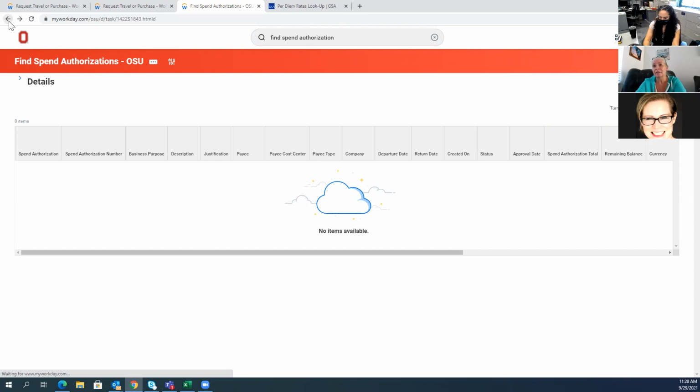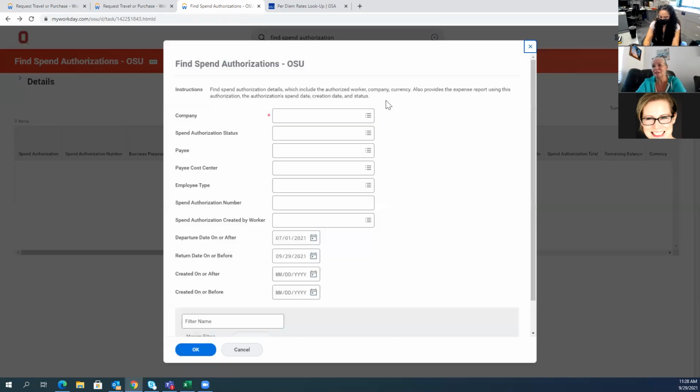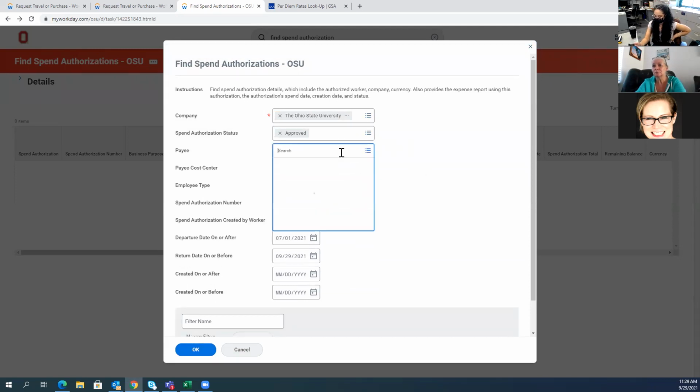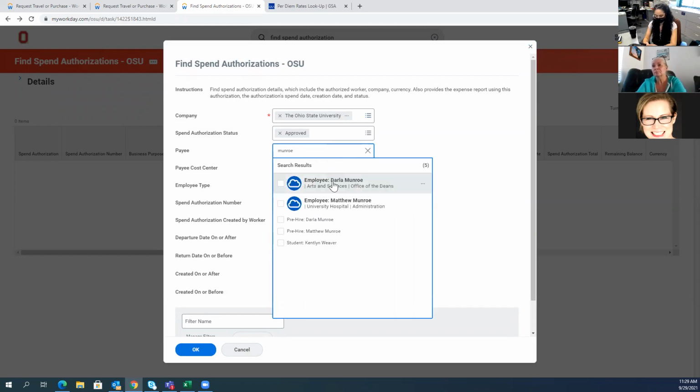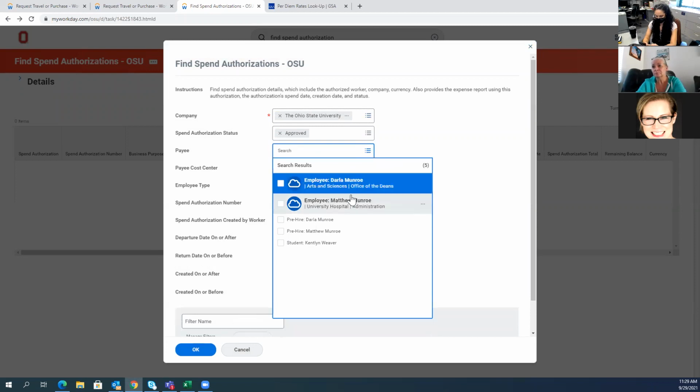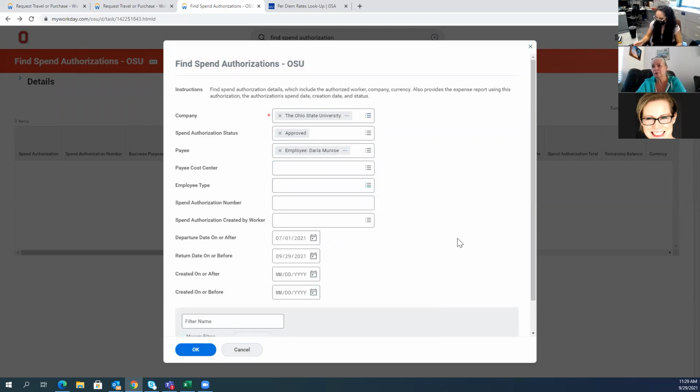If you hit the back arrow, it doesn't help, it just takes you back here. Make sure you choose that company from that big list. I chose her.